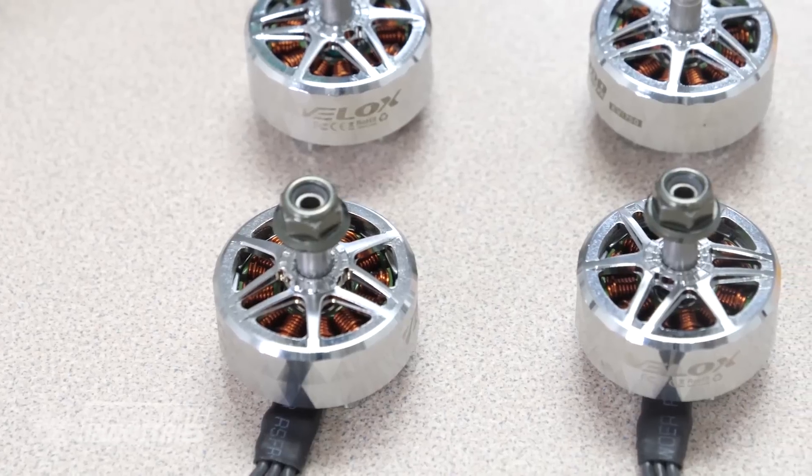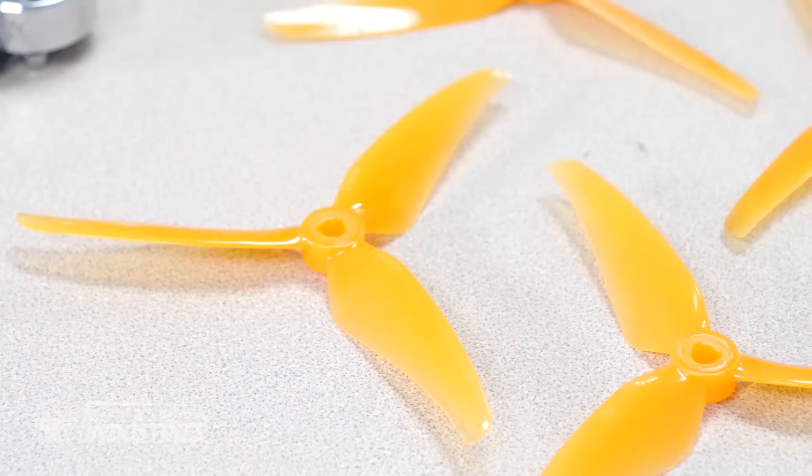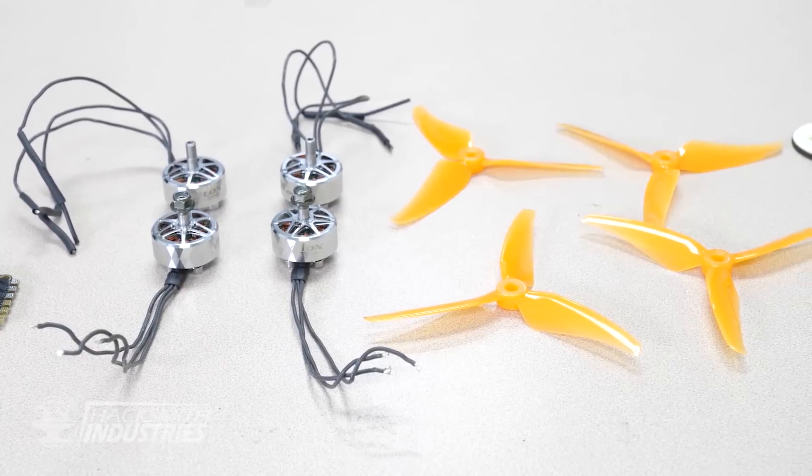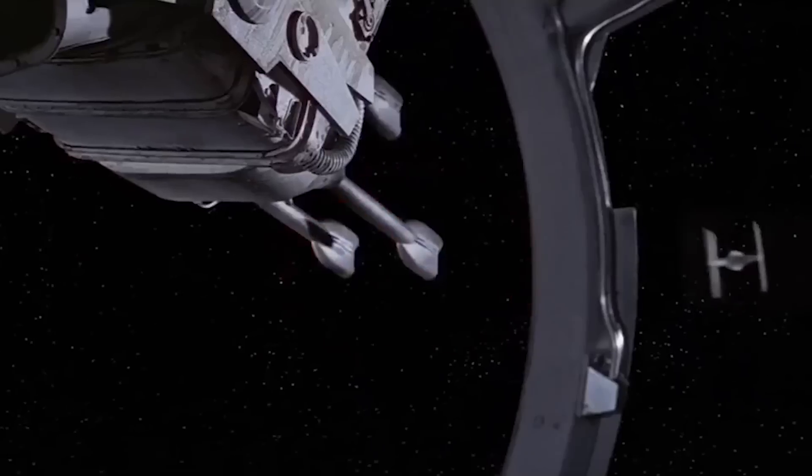Next, we have a question of optimization. Those who know drones know that they're a balancing act between rotational speed and power. You need both of those to push the air down and create thrust. We chose the T-Motor Velox 2208 KV1750 motors and the T-Motor 5147 propellers. Together, these generate 6800 grams of thrust. They're the perfect duo, like Han Solo and Luke Skywalker blasting TIE fighters out of the sky.